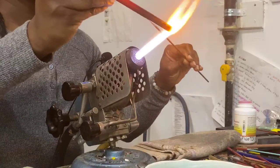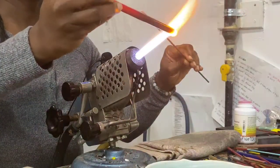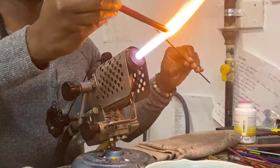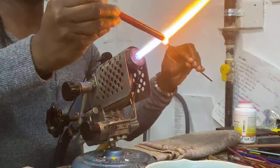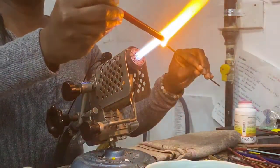Okay. If it starts too close, I was too close. It gets too hot, then it starts bubbling and foaming and breaking apart. So I was too close in the oxygen and gas area, and it went too hot. Yeah, now it's good. When it gets white, it's too hot. So what do I do? Well, you have to go out of the flame.